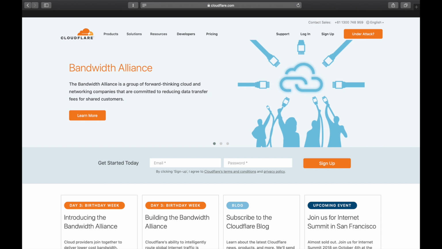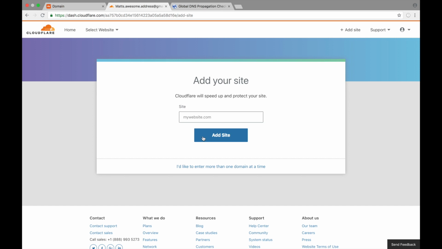If you don't already have an account, click that sign up button and sign up for an account, making sure to set up two-factor authentication as this is an account that you want to be pretty secure. Otherwise, if you do have an account, press that login button, and once logged in, press the new site button on the top bar. On this page, you want to put in the domain that you are setting up with Cloudflare. For this tutorial, I'm using the domain eatupapp.com. And then press that Add Site button, which will take you to the next screen.